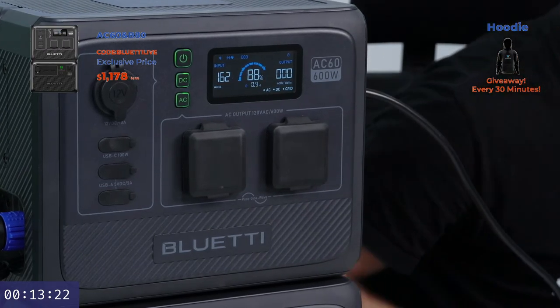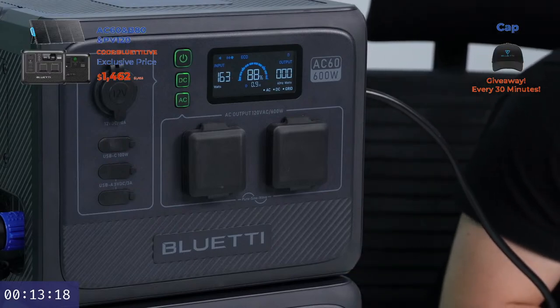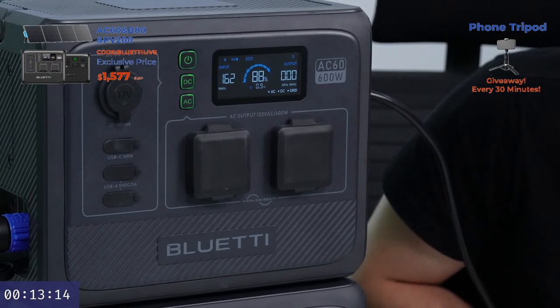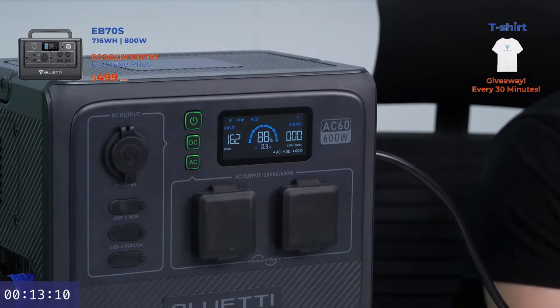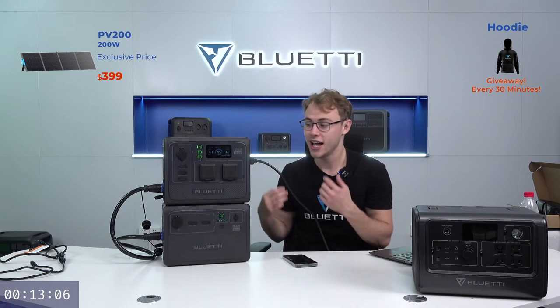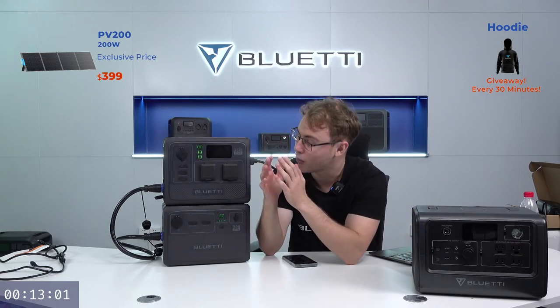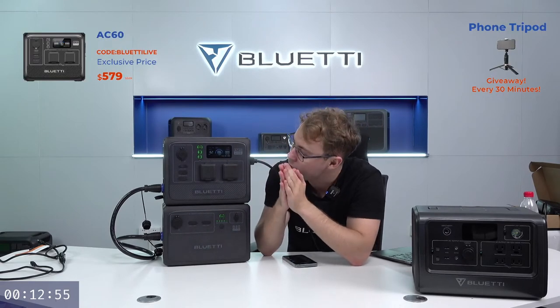Let me correct my keynote real quick, because it's 160, 162, 63, 64, so we can leave it at 162 under silent charging mode. Okay, you see, even under silent charging mode, it will take you only 3 hours to recharge it to 100%, and it will take you 2 hours to recharge to 80%.